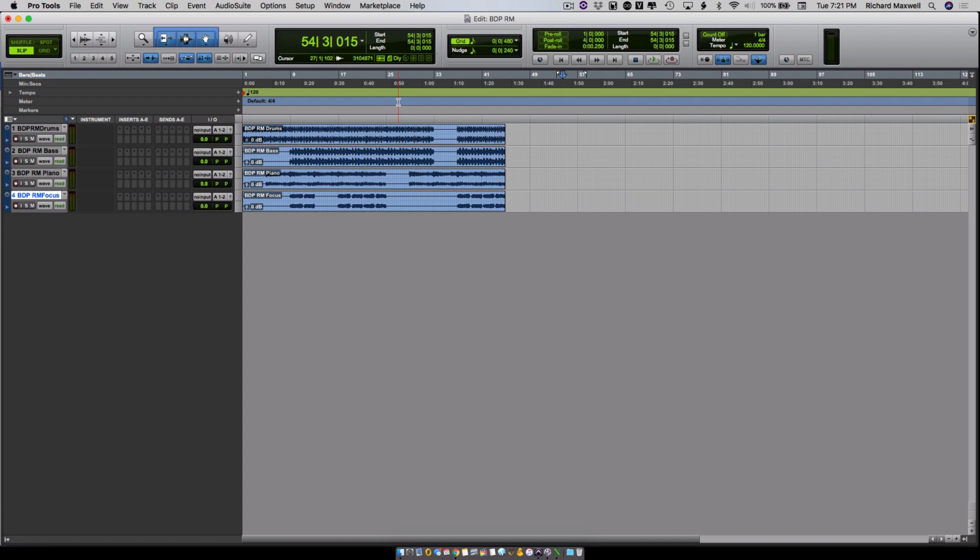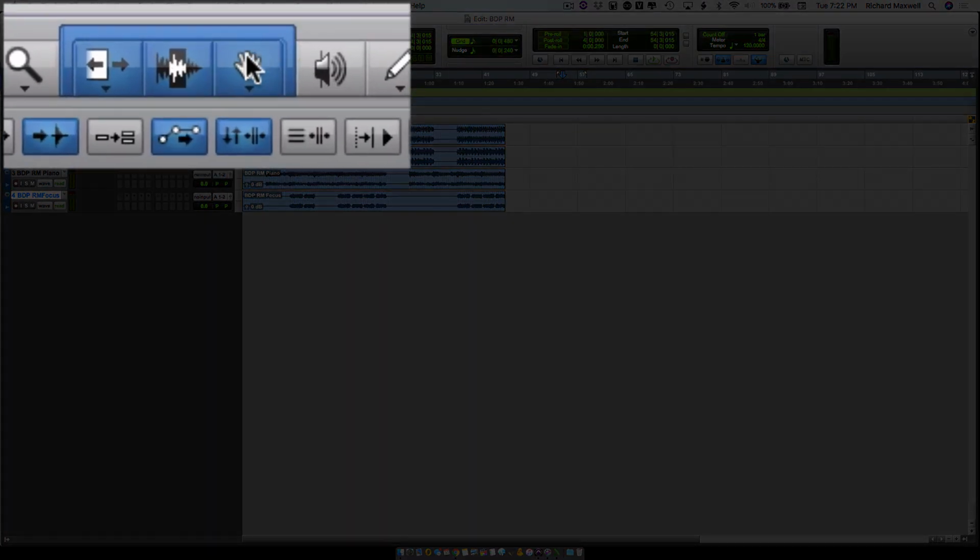So what I need to do is I need to create what's called in and out points to do this last bounce. So I need to get this out of Pro Tools into a file that I can listen to on my phone, for example, or play in a car or send to a friend or whatnot without them having to have Pro Tools in order to listen to it. I just want a stereo MP3. So here's what I'm going to do.